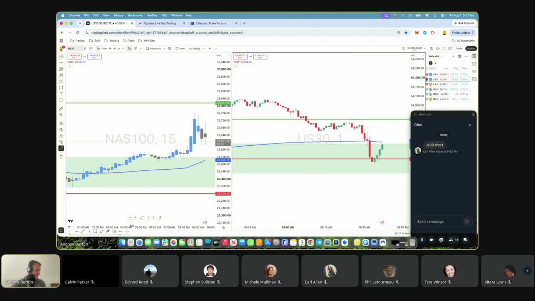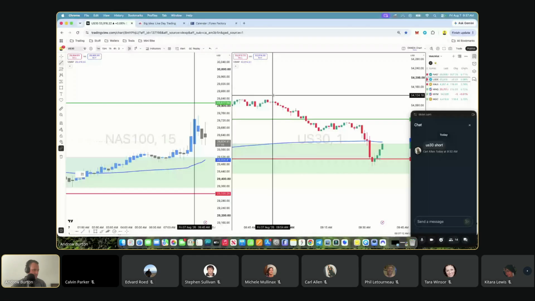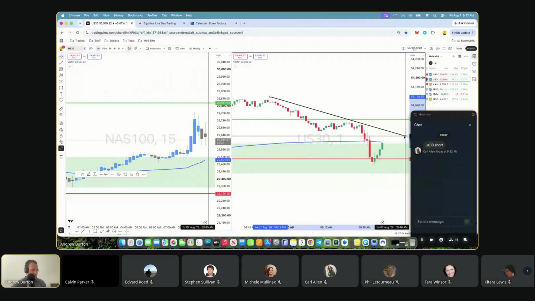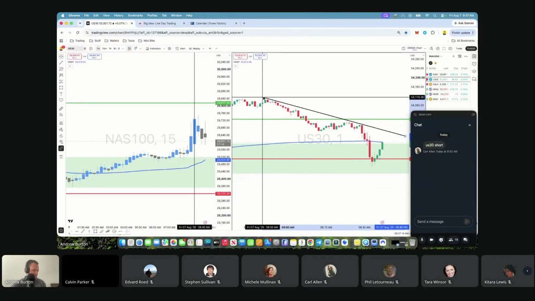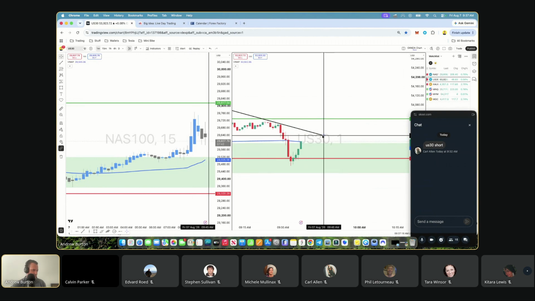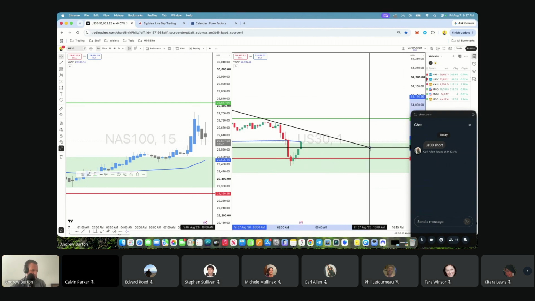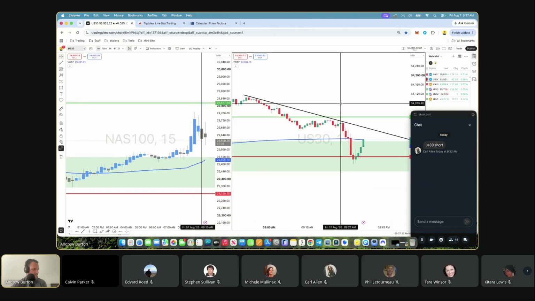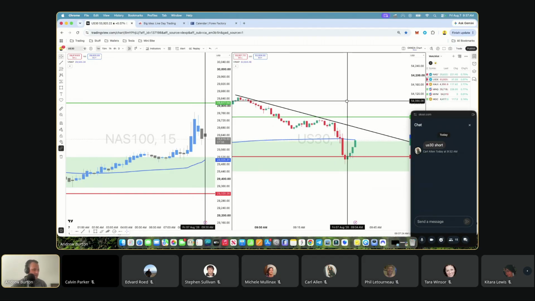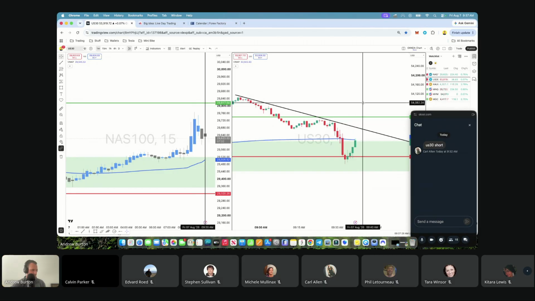There's definitely a 1 minute trend line, which I always say 1 minute trend lines don't really mean all that much. The higher the time frame, the better the trend line for your trading. And some people say trend lines don't work. I say, just see for yourself. I think they do work, but levels work better, I feel. If you're going to have a model, I'd base it around levels, like support and resistance.